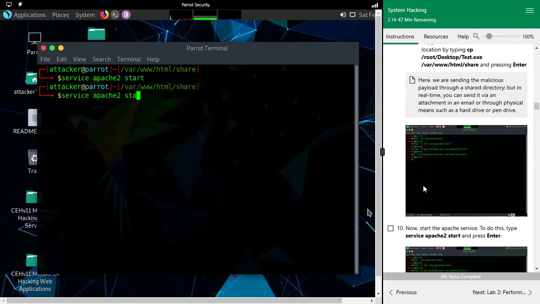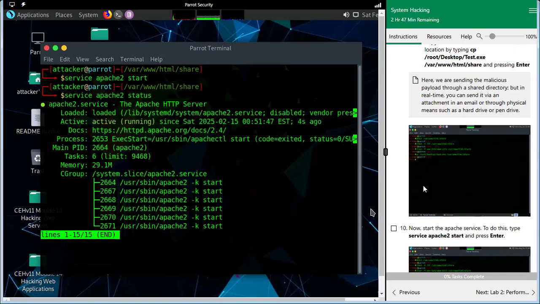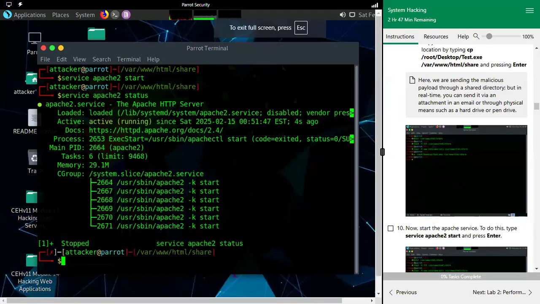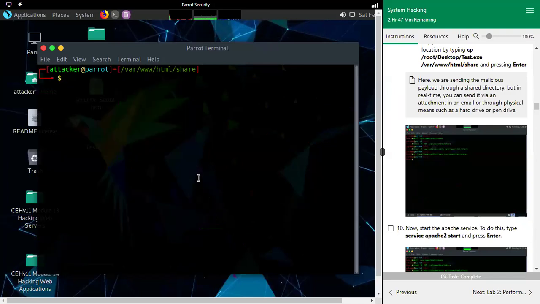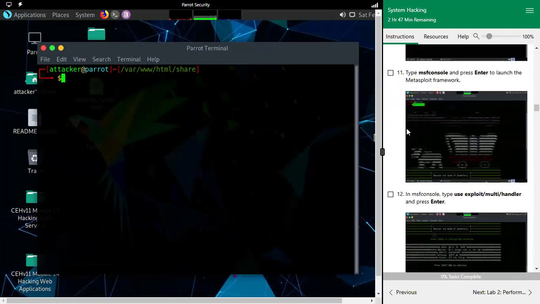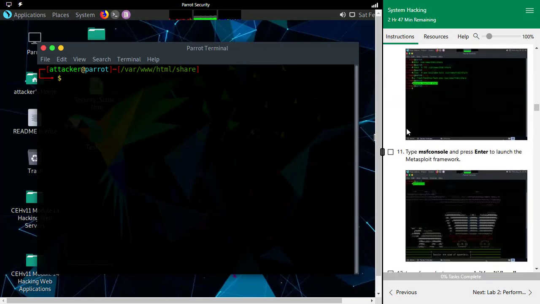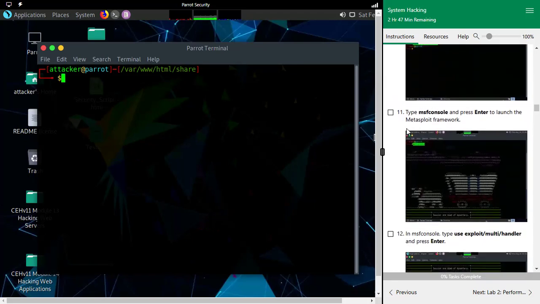To check the status, we can type status. So it's running now. Okay, so let's clear this window. Now, next step is that the user will install our payload, and once they install, we'll be able to get to know that someone is connected to our host machine. Means someone has installed our payload.